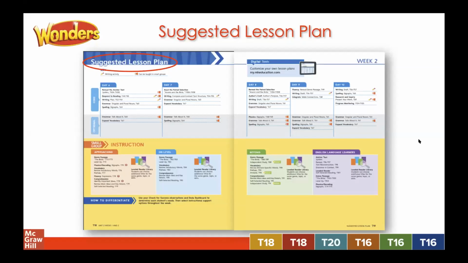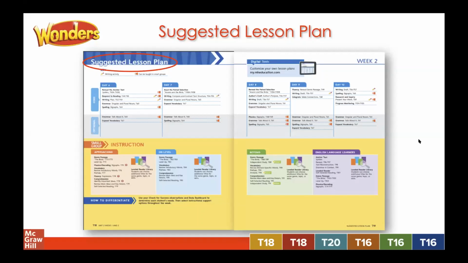you have a core pathway. So if you are coming up into a busy school week, maybe there's some assemblies or other campus-wide events that are taking place, or other events that are making it a little bit of a different pacing within your week of instruction, the core pathway would be a great place to really focus in on your instruction that week. And then that optional pathway is really great for needs-based instruction, but can also be utilized if you have a full week and you don't have those interesting changes to your schedule. You can obviously use the core and the optional as you see fit for the needs of your students.